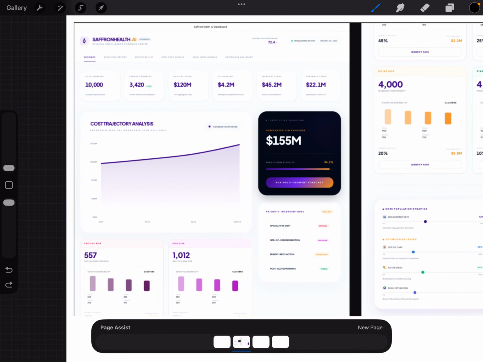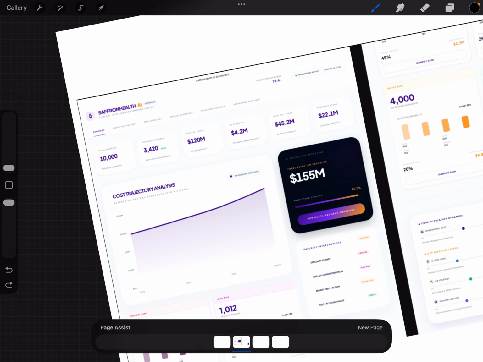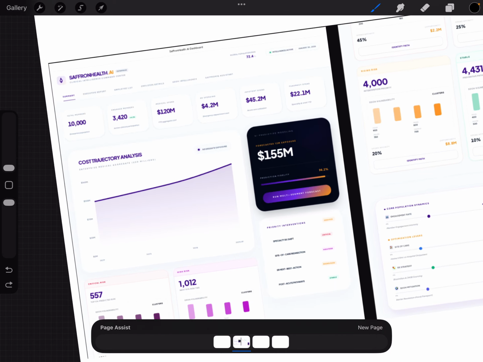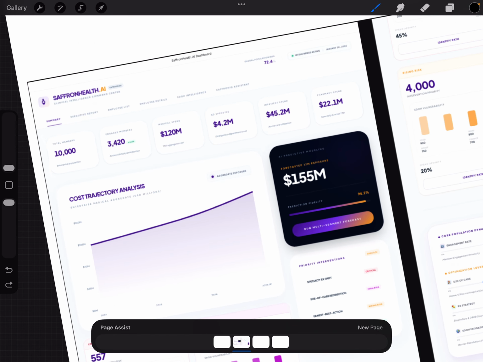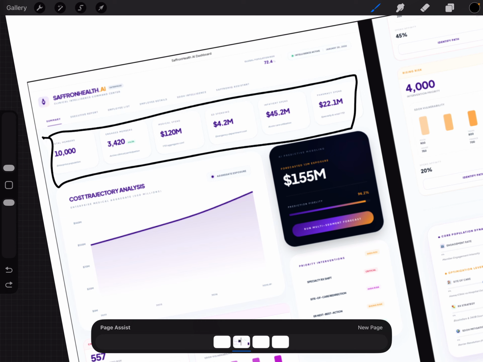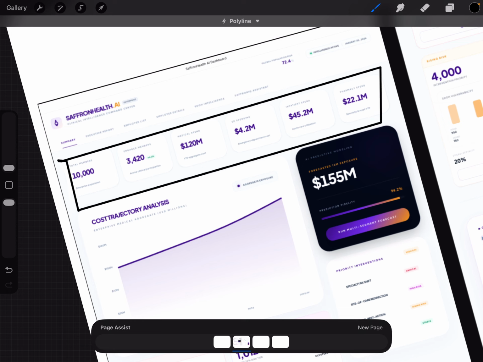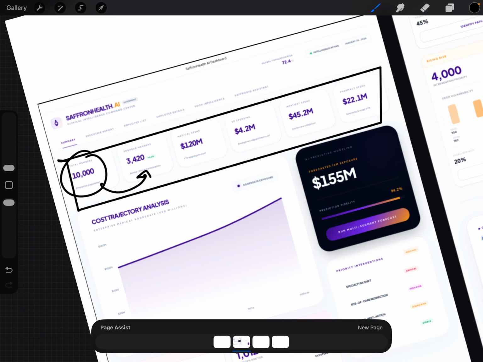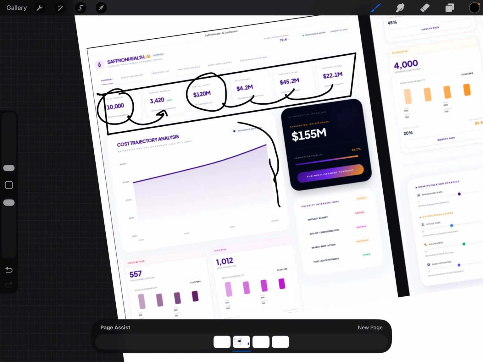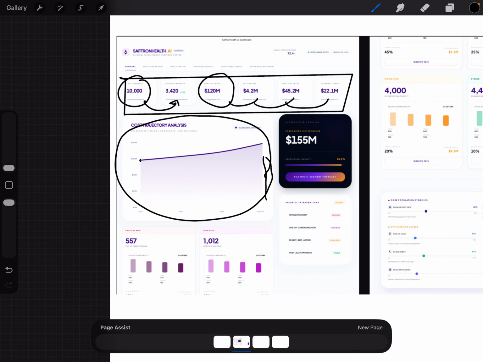All right, so currently here we have the current Saffron Health UI, and I just want to quickly go through what we have as our overall right now, so we can see what we want to change. Here, this top bar showcases the total number of members. Then we have the population that's engaged, we have medical spending, and that's broken up into these categories. And then the main thing that we have here is that cost analysis graph. This really just shows where we are right now and where we're headed in a year.